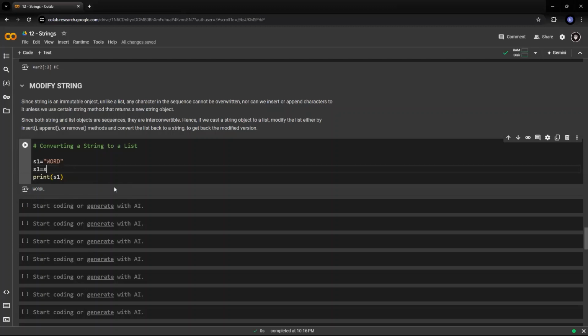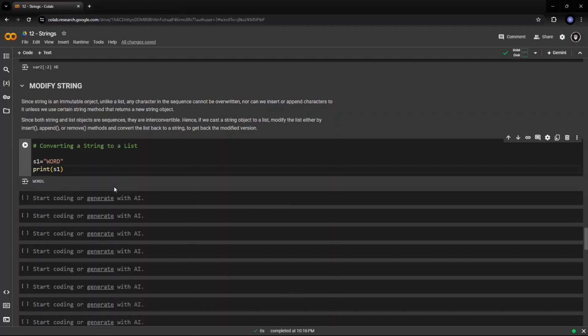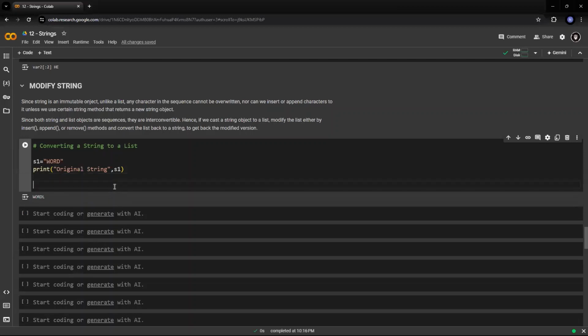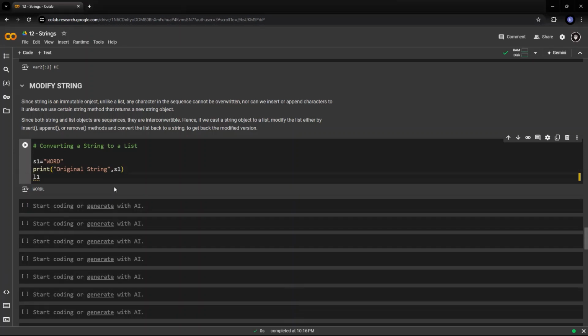So let me give you an idea. This is the original string. Usually in programming, what we do is we try to convert a string to a list first. So I'll convert this to a list: L1 equals list of S1.